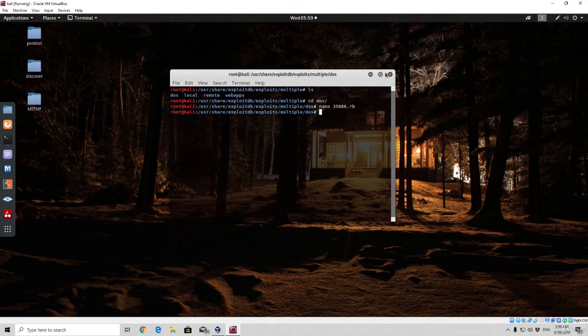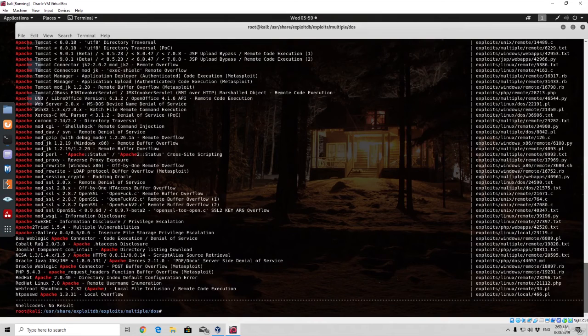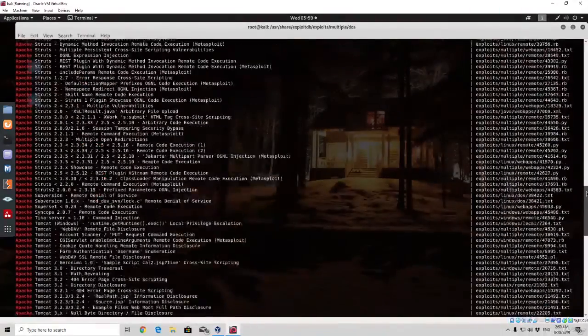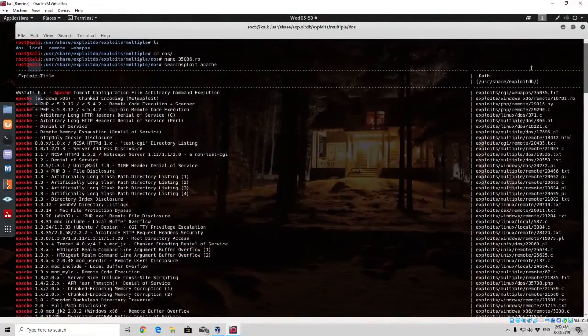Now, if you wanted to, for example, check out something else, if it is vulnerable, for example, you found out some Apache version and you want to see whether that version is vulnerable to something, you can simply specify Searchsploit and then Apache. And right here, we can see that we get listed out a bunch of the Apache exploits which are currently available and that we can use. Right here are the actual versions of Apache. As we can see, for example, Apache 1.3.12, WebDev directory listings.